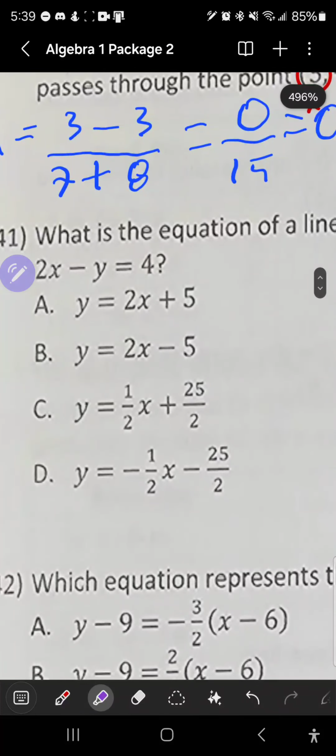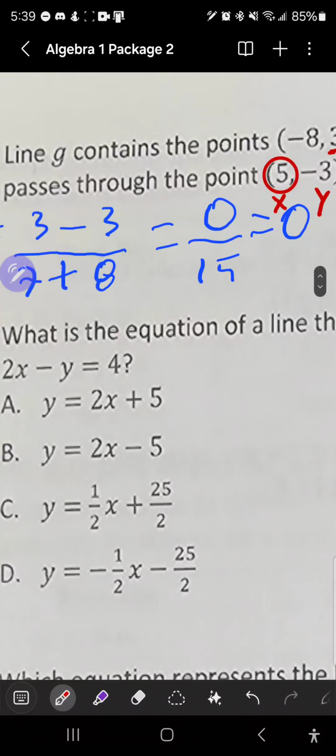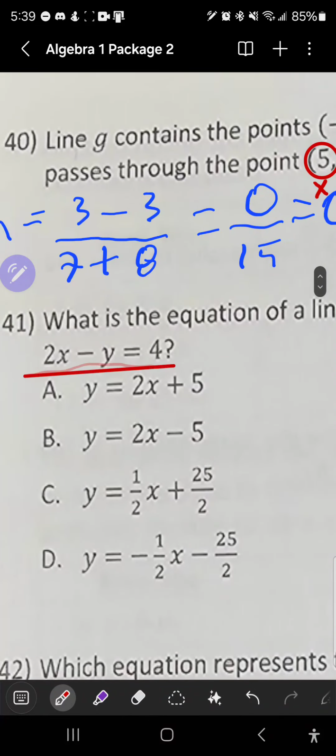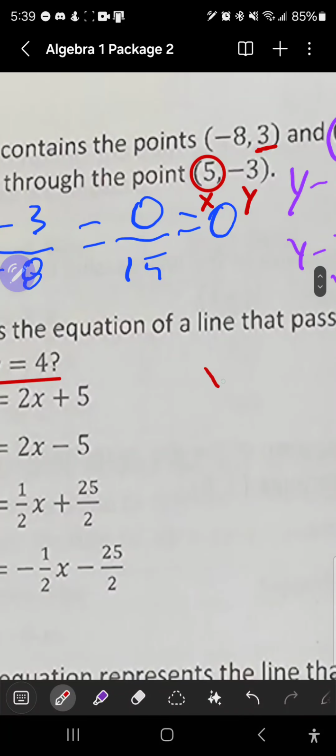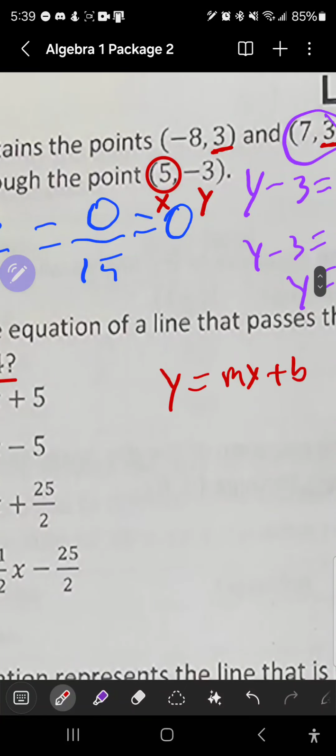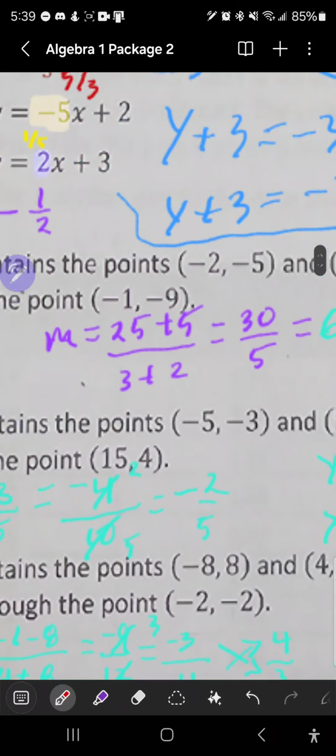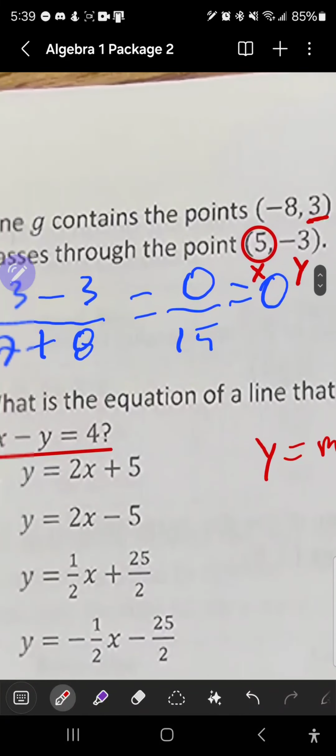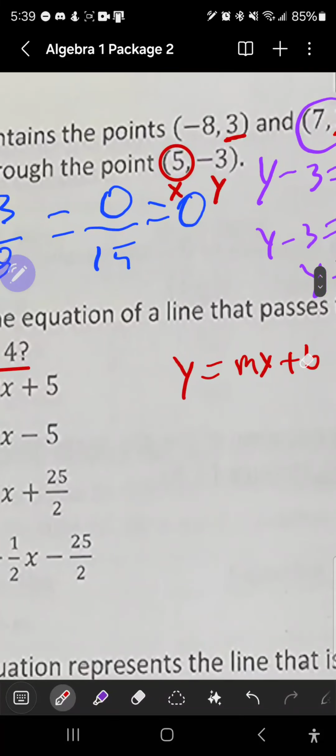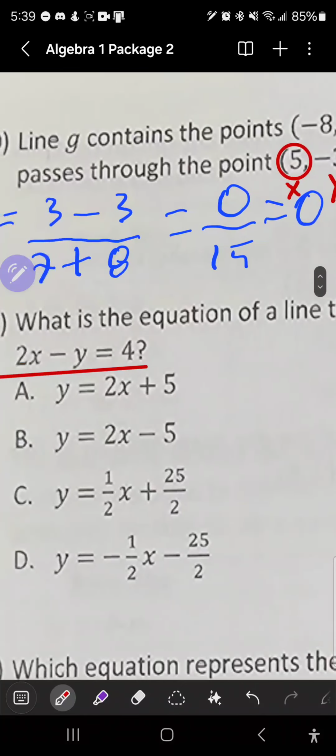So, first, we have this line. We want it in the form y equals mx plus b, because that's the easiest format to work with, and it's also the format we have been using in all of these equations before. So we want to understand everything about it, and we want it in that format.